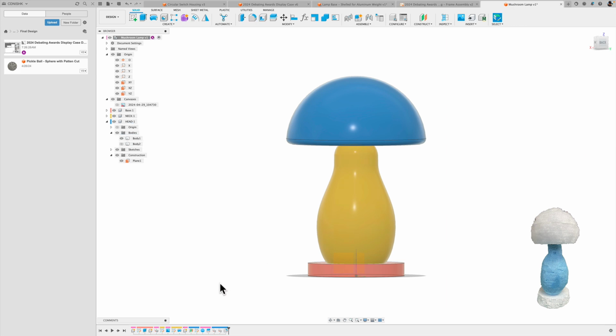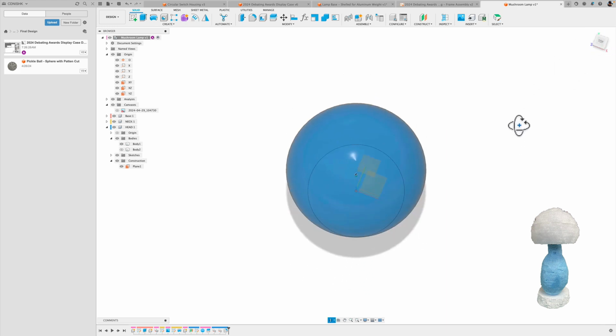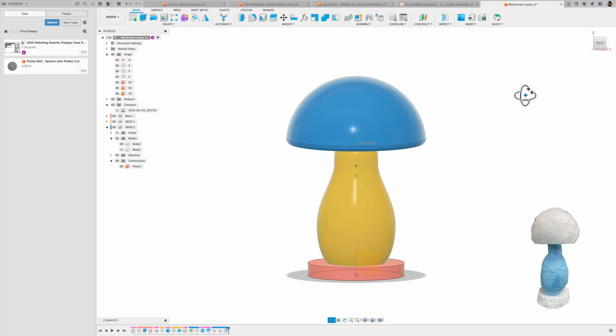And then the next operation is to just check the center of mass. So select the top level, all the components, just to see. You'll see there's a little glyph. It's a circle that's kind of split black and white. It's hard to see, but I can see there that the center of mass is good.